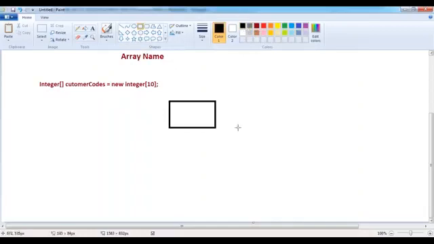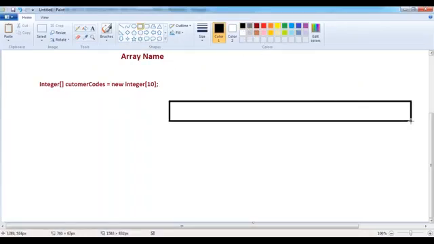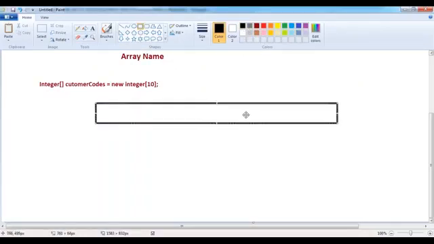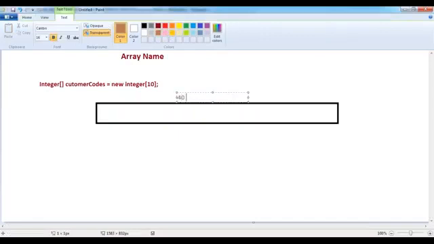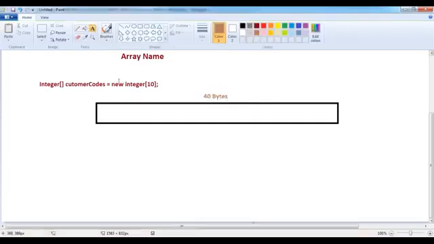So Salesforce is allocating 40 bytes of memory. It will be reserving 40 bytes of memory over here. Who will do this calculation? This calculation will be done by the new keyword here. Now 40 bytes of memory will be reserved, and then this memory will be pointing to this array variable. It will be allocating the memory to that array variable.